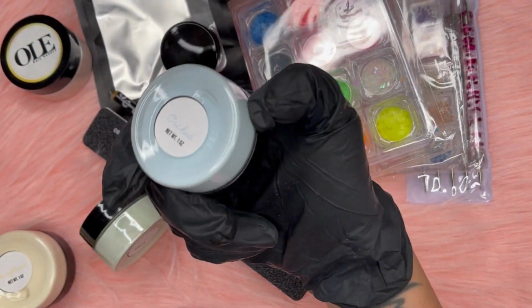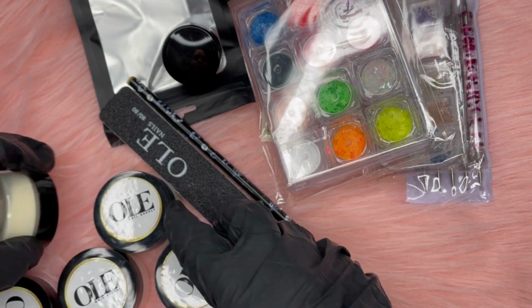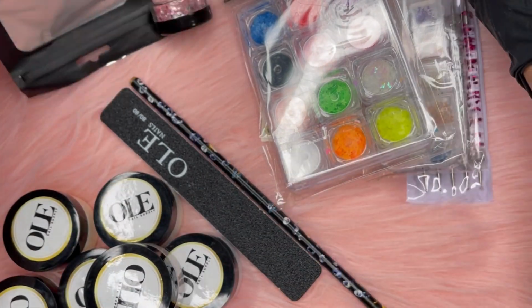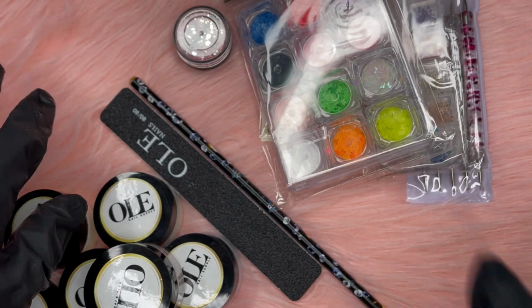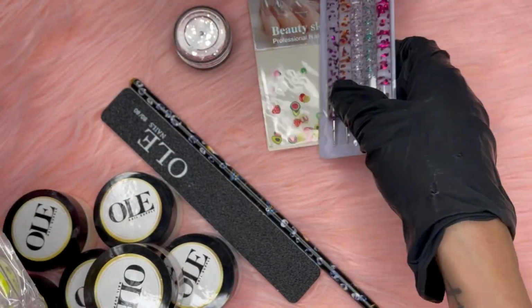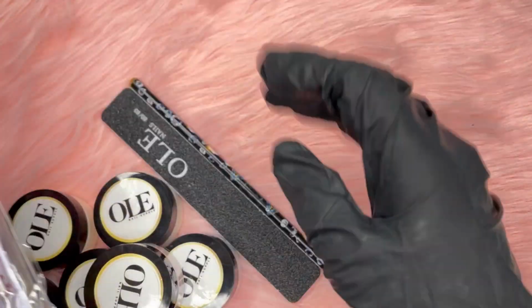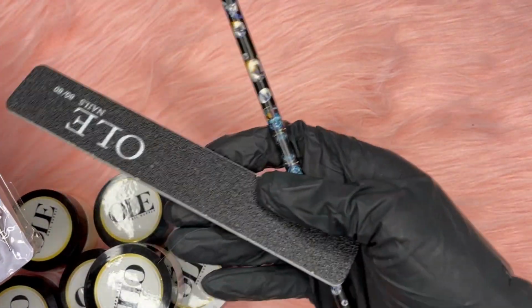But okay, so the full collection was $65. The entire order costed me $101.50. I did get $30.45 off, so for everything I paid $75.05. The pastel collection cost $65, so I think it was a pretty good deal with all of the other extra stuff that I did get from them. So you can't beat a good discount.